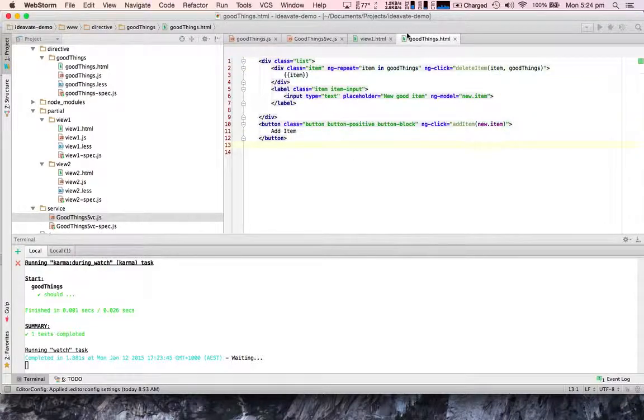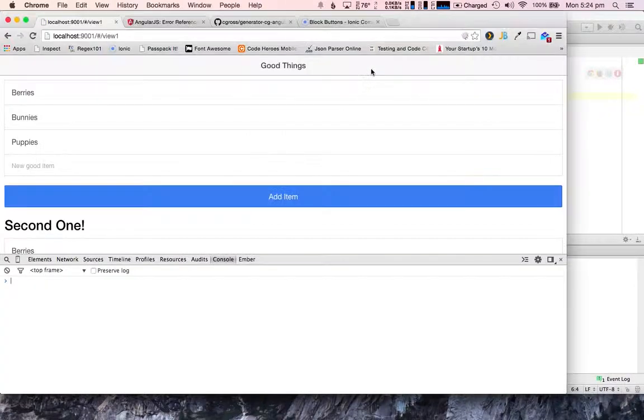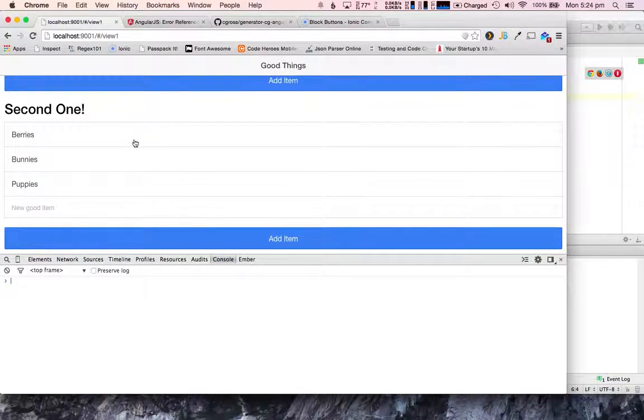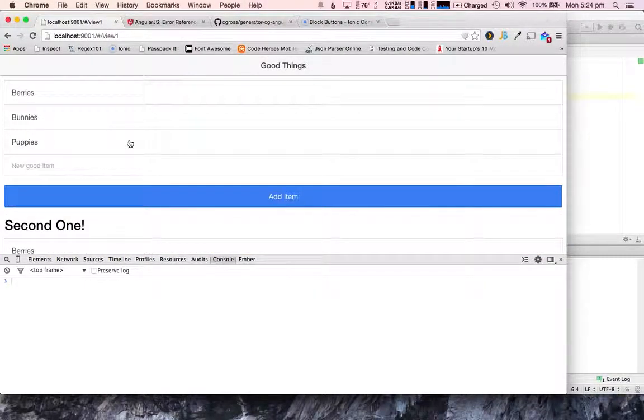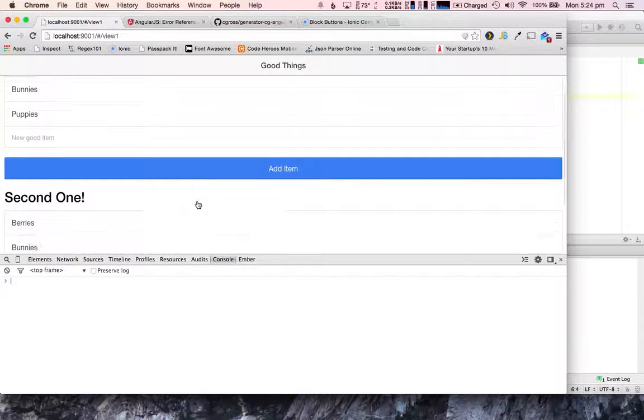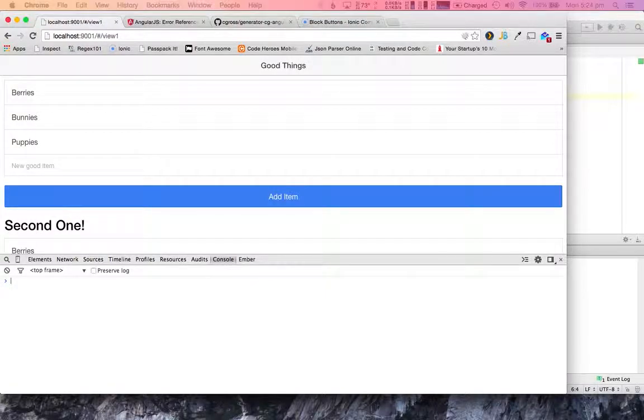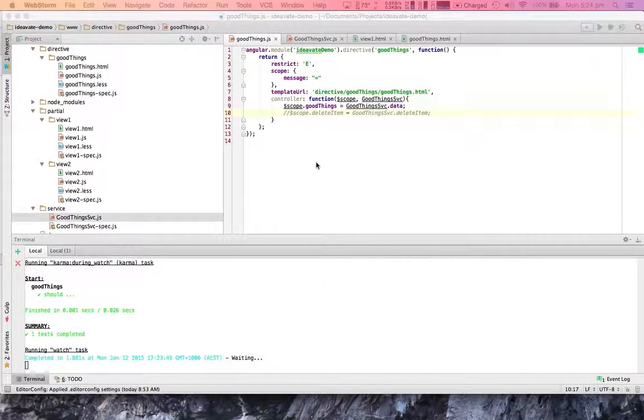Okay, cool. So now what we've got is a bit of code. This is actually pretty exciting. We've got a bit of code down here that talks to a bit of code up here. Now, like I said, they live in their own little world, but what doesn't live in its own little world is that singleton. So let's click on berries to delete it. That was a bit anticlimactic. Hang on a sec. Okay, so we're back.